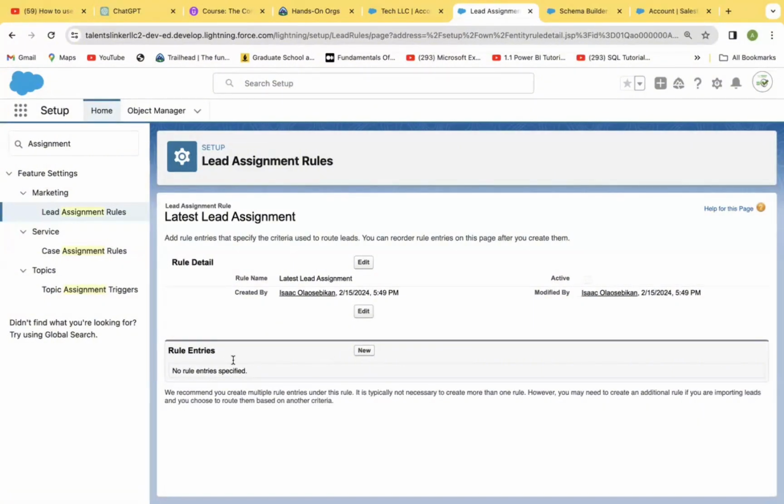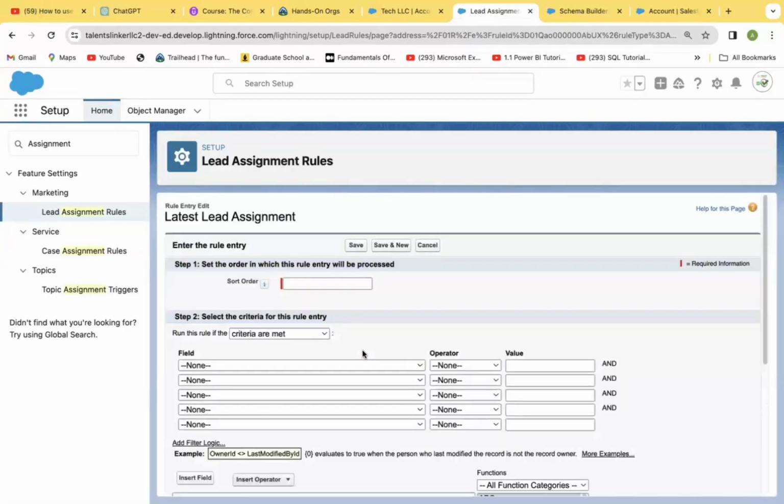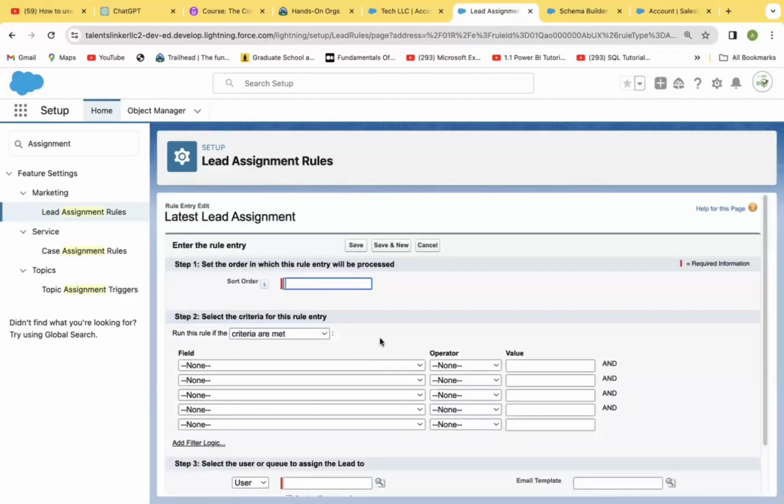Then that means I will have to go to rule entries. This is where I will give a new entry. You have an option to use a formula or you can use a criteria. Now you can build the sort order. The sort order that I've never created will always be one. You can now set the order in which you want your assignment rules to trigger.